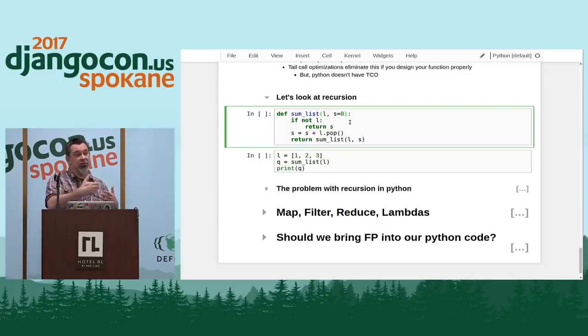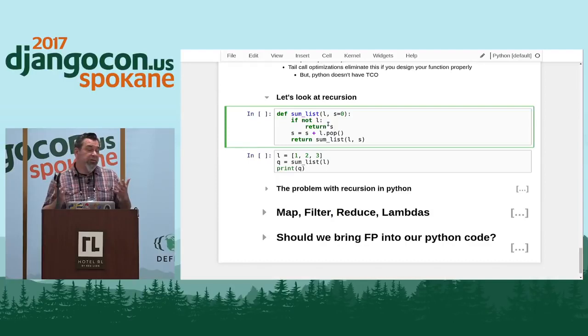You typically end up having to pass the state back into the function along with whatever else, in this case, we're passing the list in. We also are passing in the cumulative sum. Depending on what algorithm you're using, there are ways to do this without having to pass the state back in, but in this case we are.